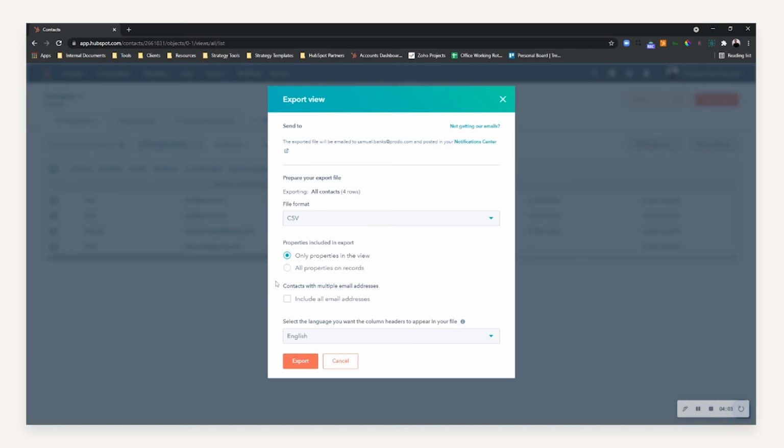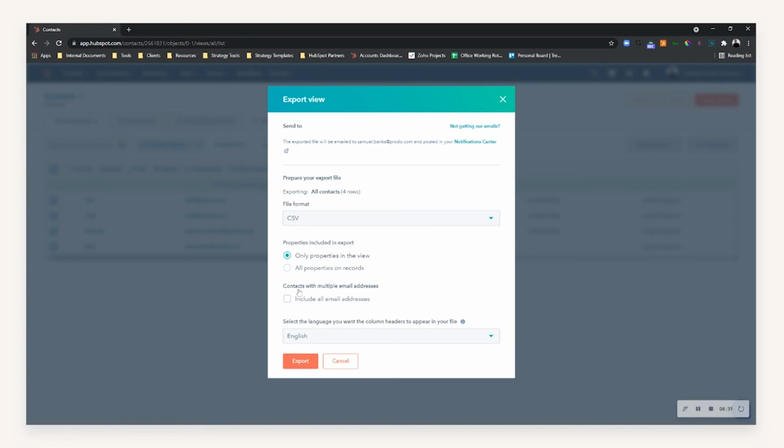Again, like I said on previous videos, if you're new to data and you're just doing this as a one-off task, I recommend going down the only properties in this view. Therefore, the data export won't be too overwhelming. However, if you're quite a data extraordinaire, I'd recommend pressing all properties because it means you will get every single contact property from within the portal exported with it. For the sake of this example, I'm going to press only properties in this view to keep it simple.